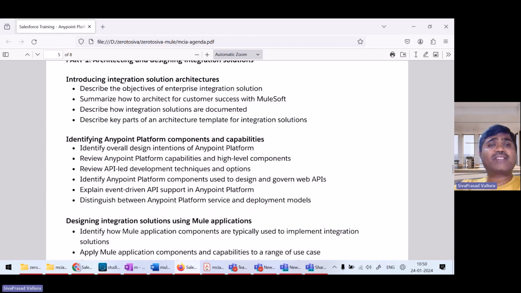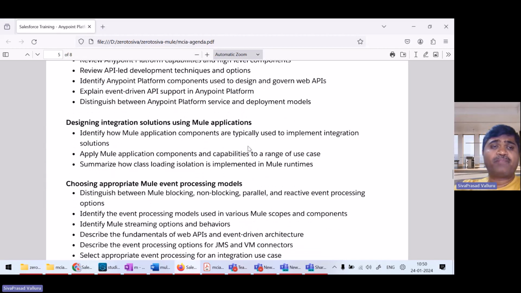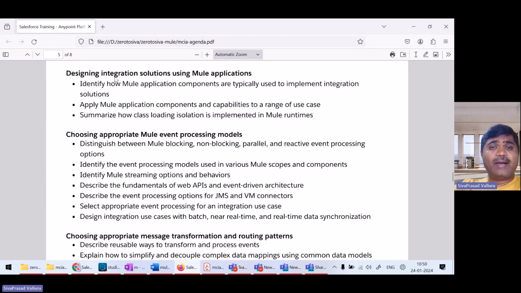Introduction to integration solution architects and all these are theoretical topics, so I didn't cover these theoretical topics here. And you might already know Anypoint Platform capabilities and components, so I'm not covering that. This topic I'm covering, where class loading isolation is discussed.